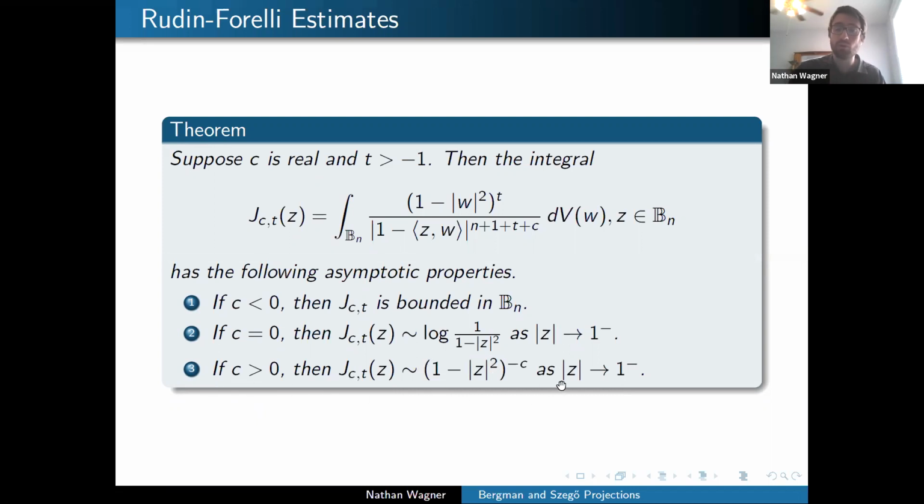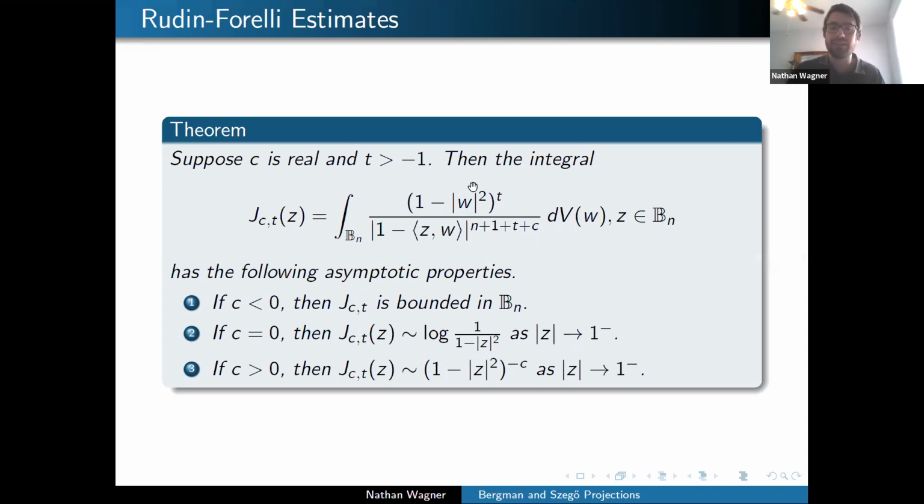So this third one is the one we were going to use. And maybe you can see how that would marry nicely with Schur's test. Because for my test function in Schur's test, I'll take some appropriate power t of this radial function, and it's going to be a negative power, because I want t minus c to be 0, because I just want this to be the Bergman kernel, right? So then t would equal minus c, okay?